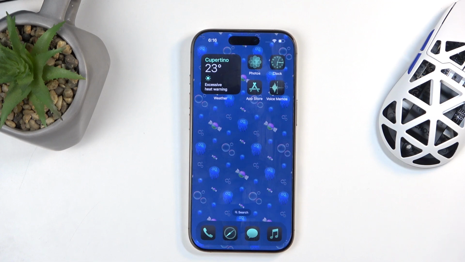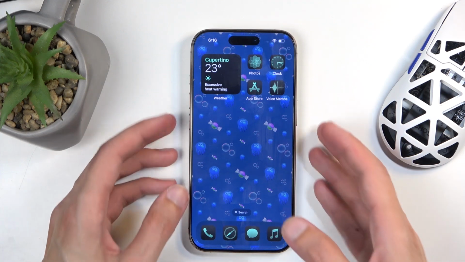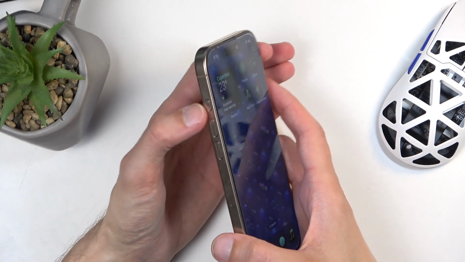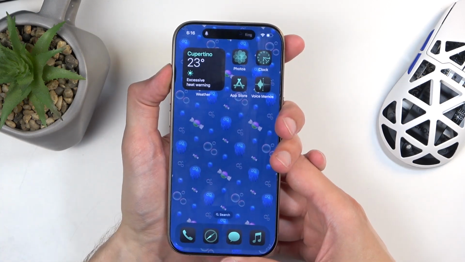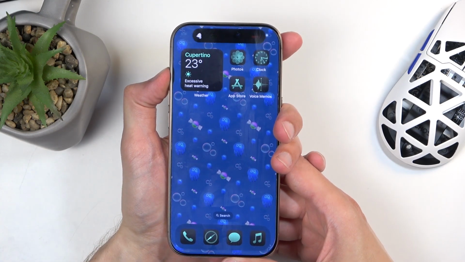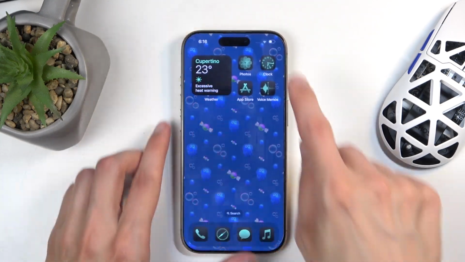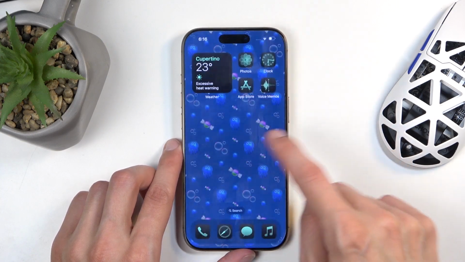Now continuing on, let's talk about the action button, which obviously before at some point we had the switch, which allowed you to enable silent mode and for instance ring. Now you have a button which still does the same thing by default, as you can see, but you can also navigate into the settings, if I can find it.